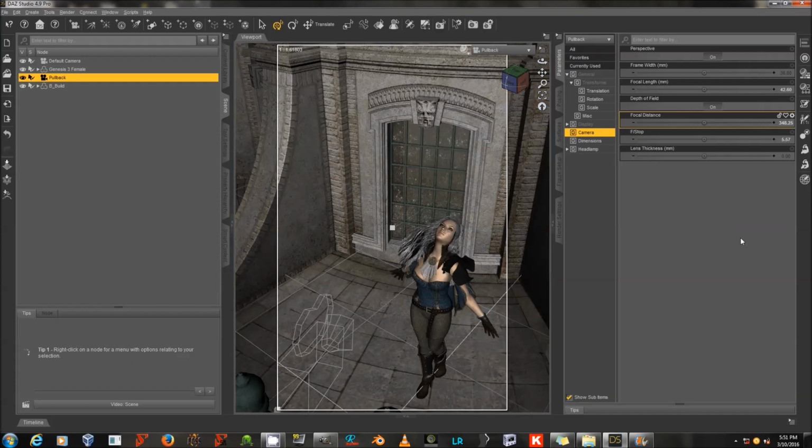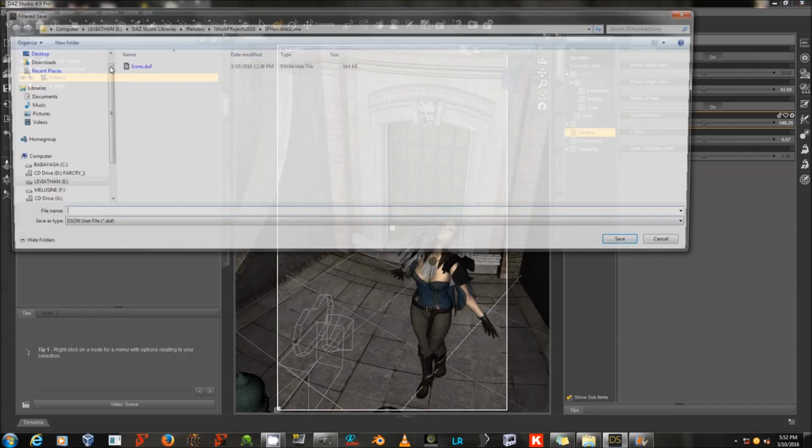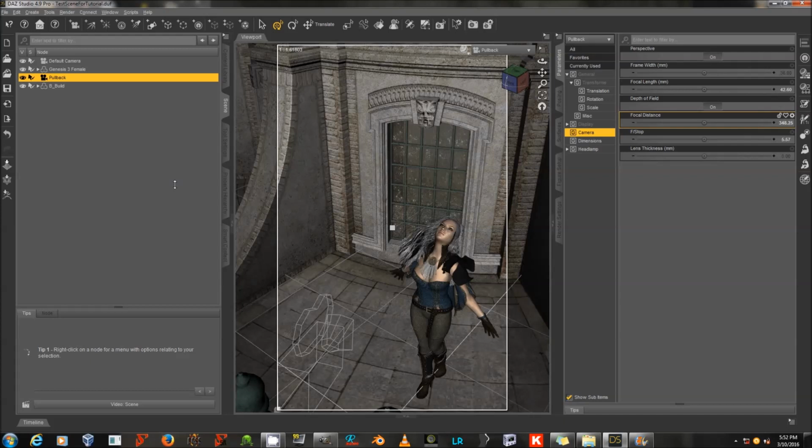Another thing that I can do to add some more emotion to the scene is give her more of a facial expression. Before I do that, I'm going to save, actually. So I'm going to say File, Save As, Scene. This way, if anything crashes, I don't lose my work. I really should have done that earlier, and in fact, I recommend that you do that earlier than I did.